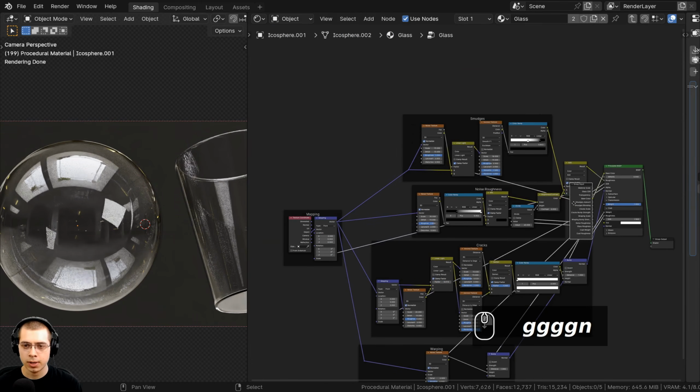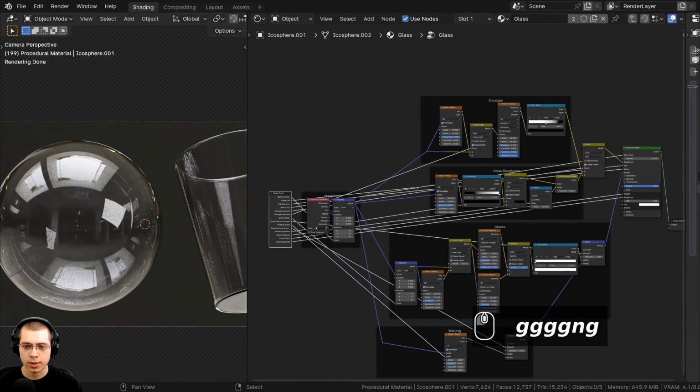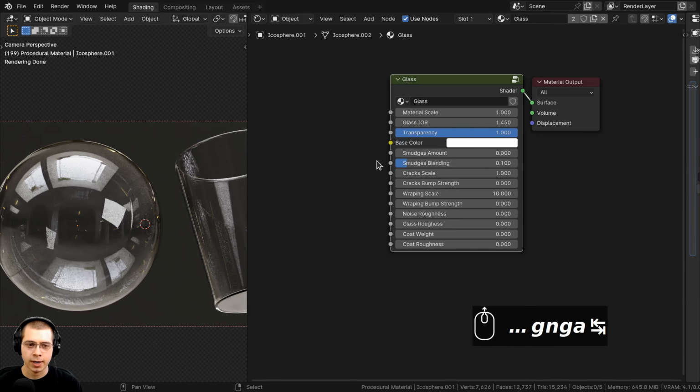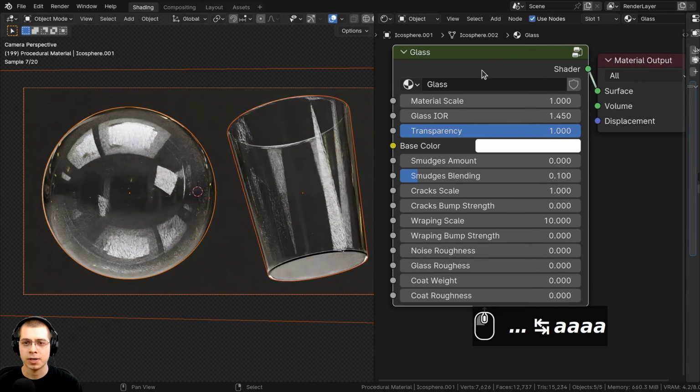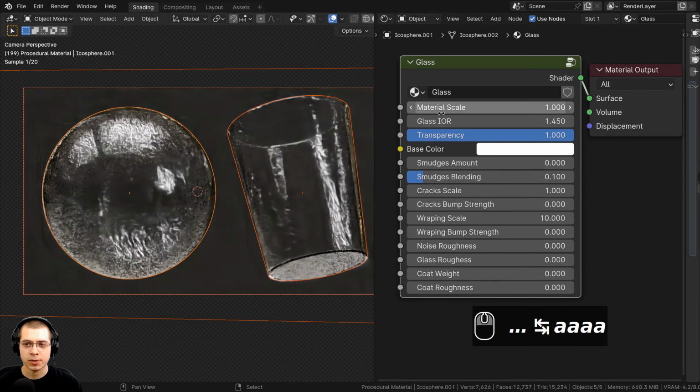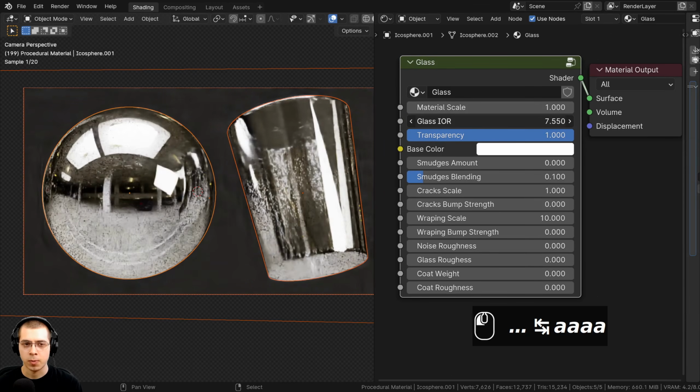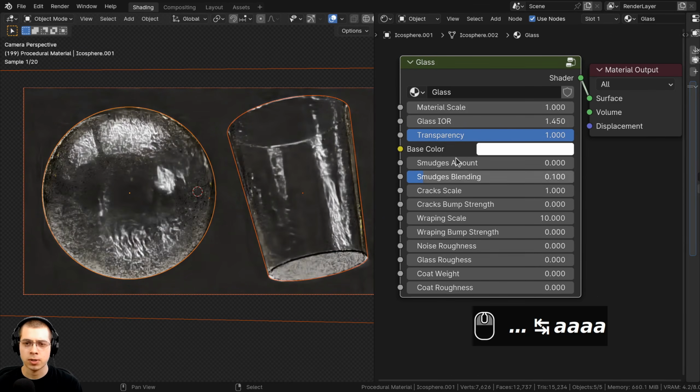Let's click on the group input. Let me just drag it back here. I just want to drag it to the end. And I'll hit the tab key to go outside of the node group. And let me just make this bigger and we can now review the finished glass material. So we have the material scale when you can see the textures. We also have the IOR value if for some reason you want to change that.